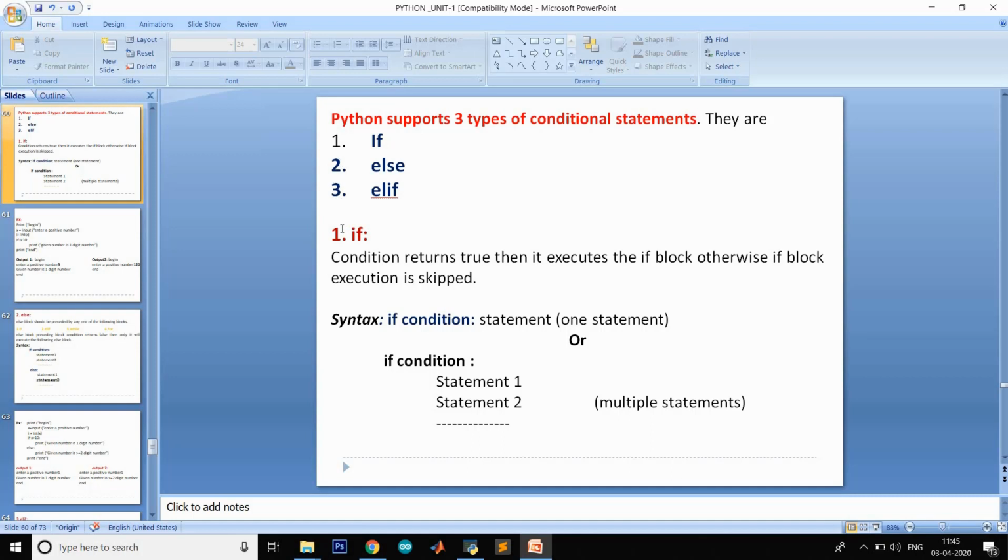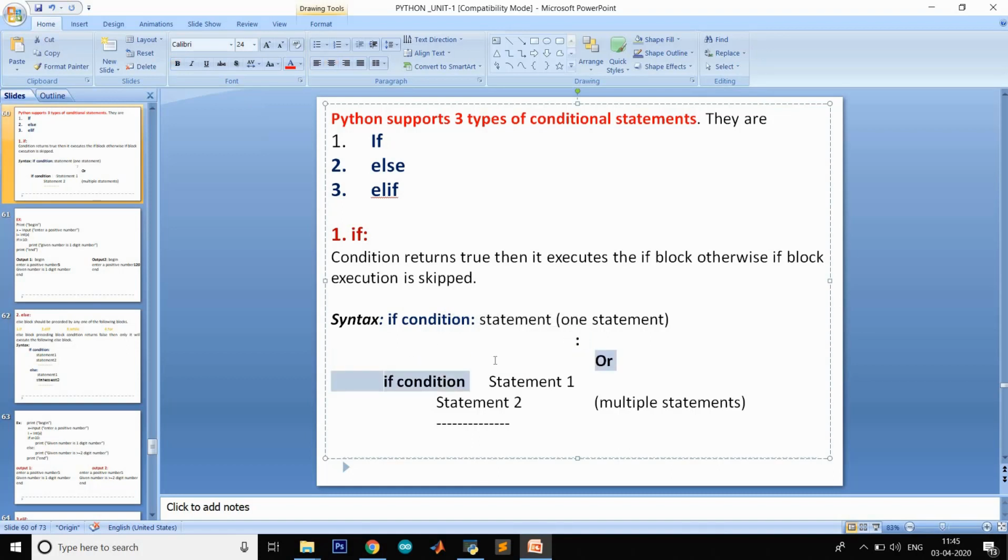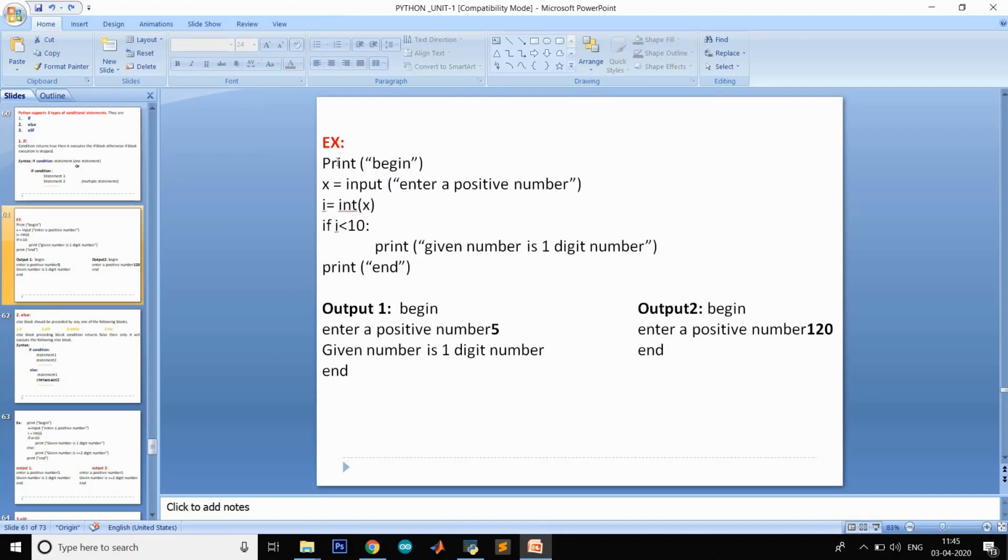Now we shall learn some conditional statements. As we have learned in C programming, there are many here: if else, nested if else. So first we'll see what if is. You can get these things on your own. First, in C programming we don't need to write this special symbol, but here we need it. So you write if, its condition, and then the statement that you want printed or the action you want performed.